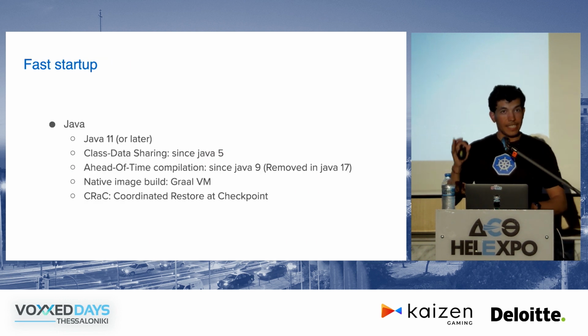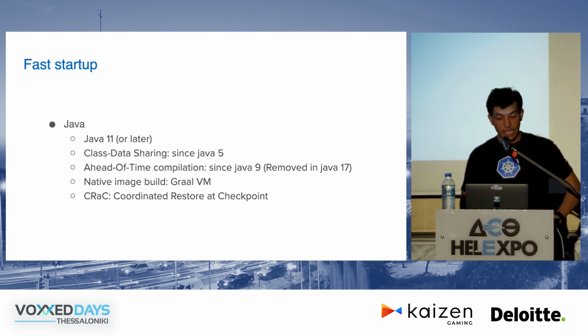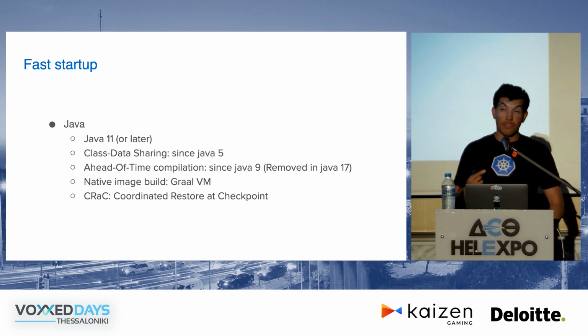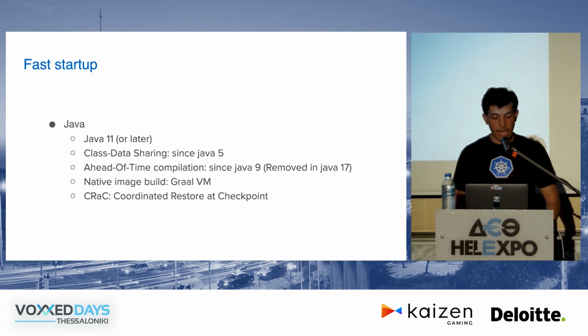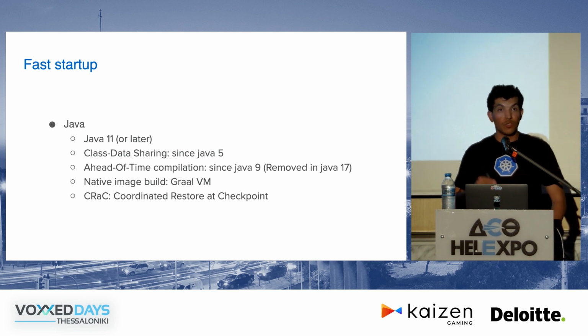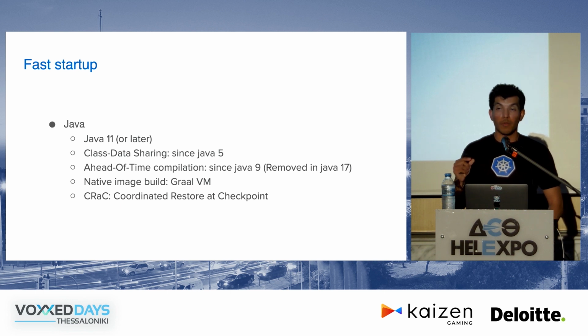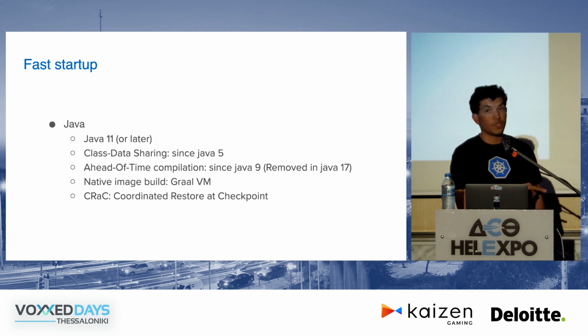And finally, the third thing that we need to care about before pushing our application into production is having a fast startup. There are a couple of things that we can do to achieve that, starting with using the latest version of Java, at least Java 11, because each version comes with a lot of optimizations and improvements from a startup time point of view to reduce the warm-up period, which is really good. If you can migrate, move to the latest version of Java, please do.